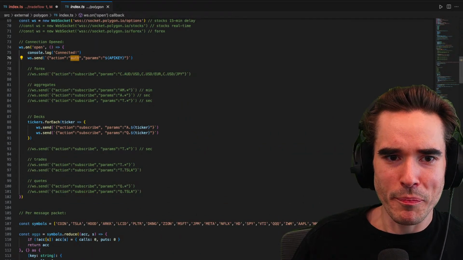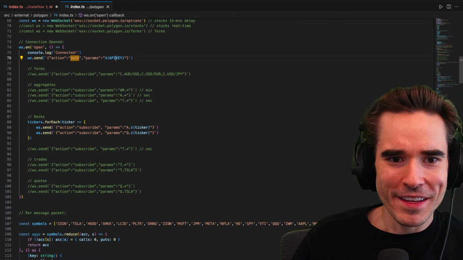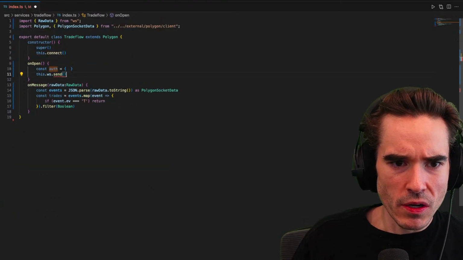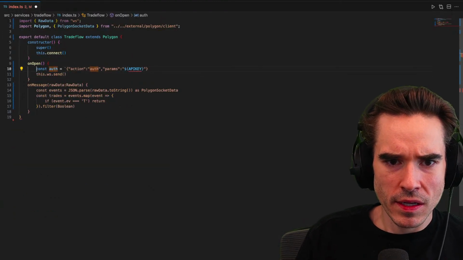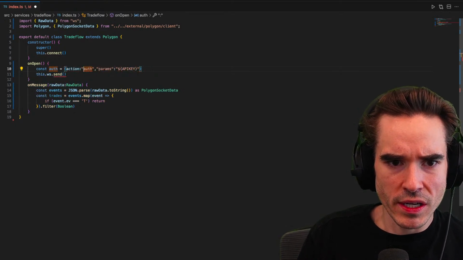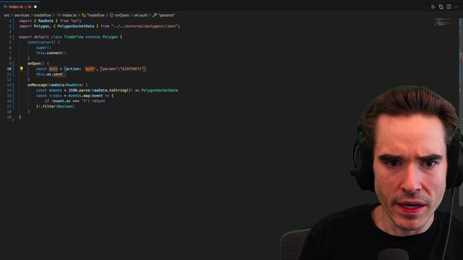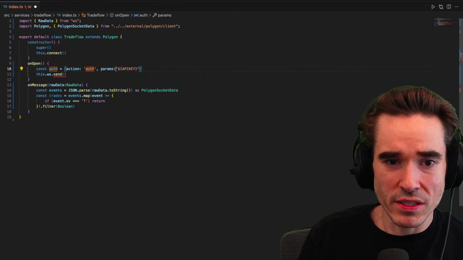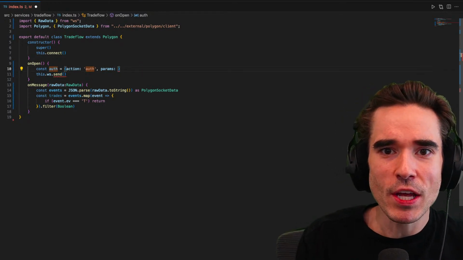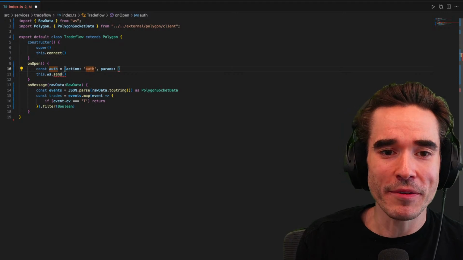Oh, great. I got to change that API key again. That's always fun. But yeah, we could just copy and paste this, except like this, because I like having the actual object. Action is going to be auth. And our parameter is just, okay, so GDT was right. Should have trusted him. Then I wouldn't have had to reveal my API key live on the air.